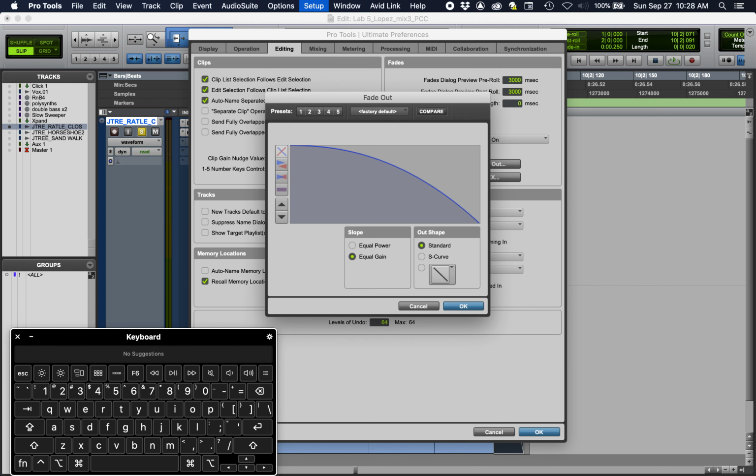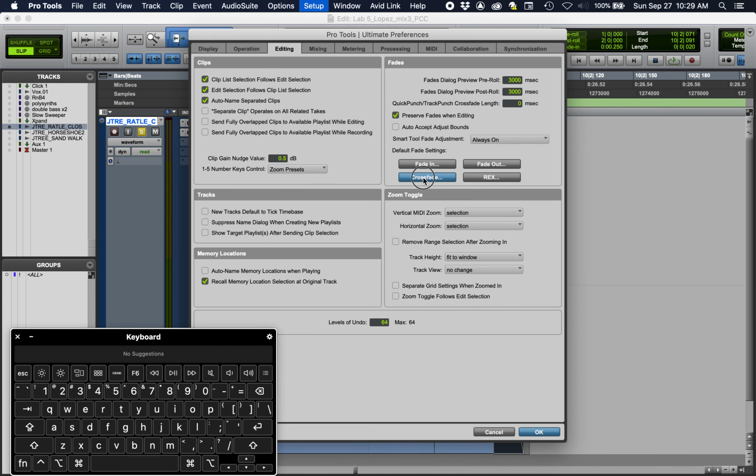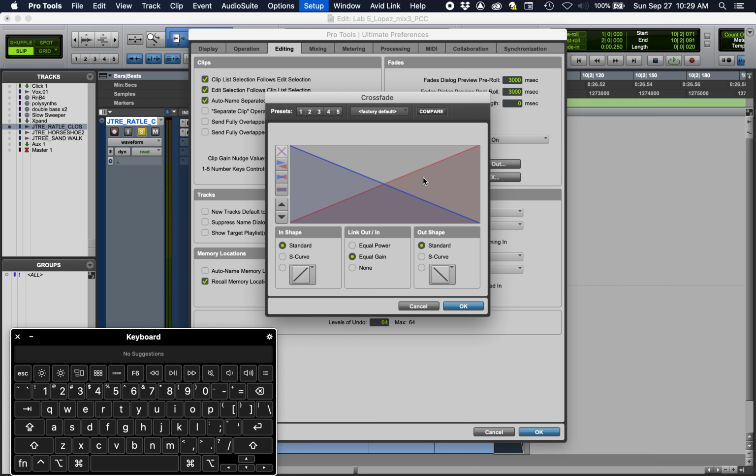But if I click and grab in this dialog box, we can see that I can change the value of my fade, which is really great. And then there's crossfades, which is just joining 2 clips together that are right next to each other, right? You can crossfade between clips, right? You can also set the value that you want. If you want to cheat it to the left or the right, or just have it right down the middle, we can change different curves to it if we wanted. The in shape can be different than the out shape.